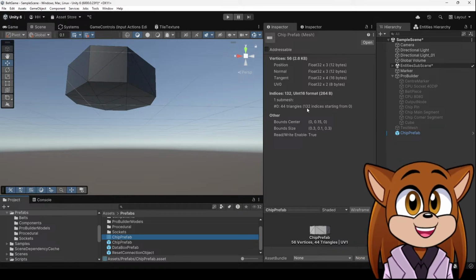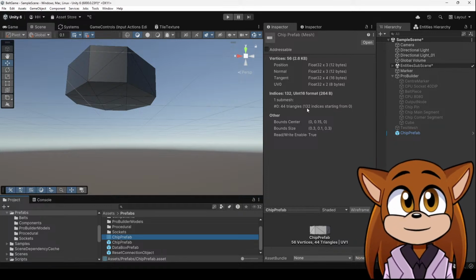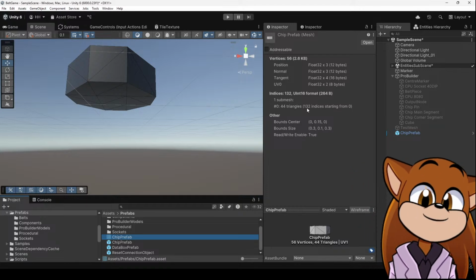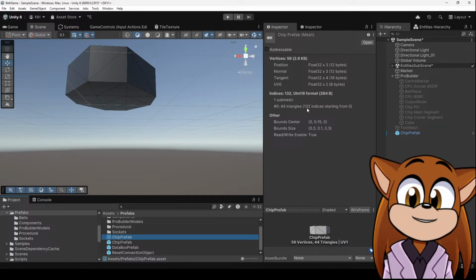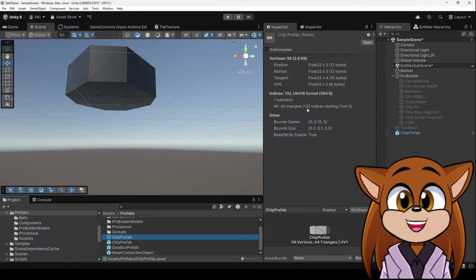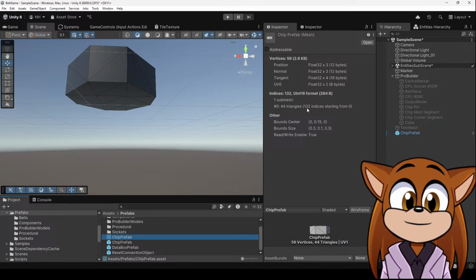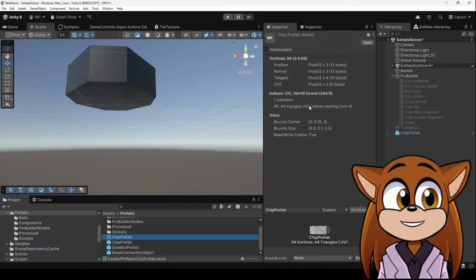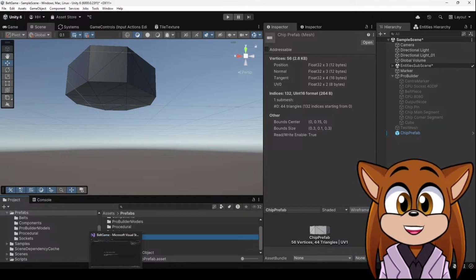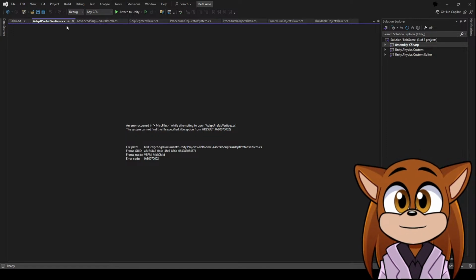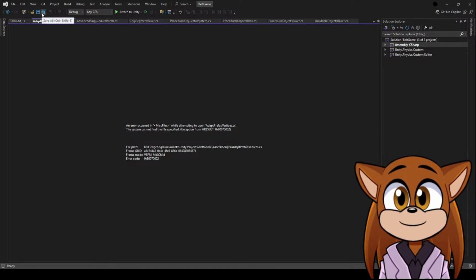So it's not sharing indices, because there's only 44 triangles. There's, mind you, 132 on our one that we built, isn't there? What?